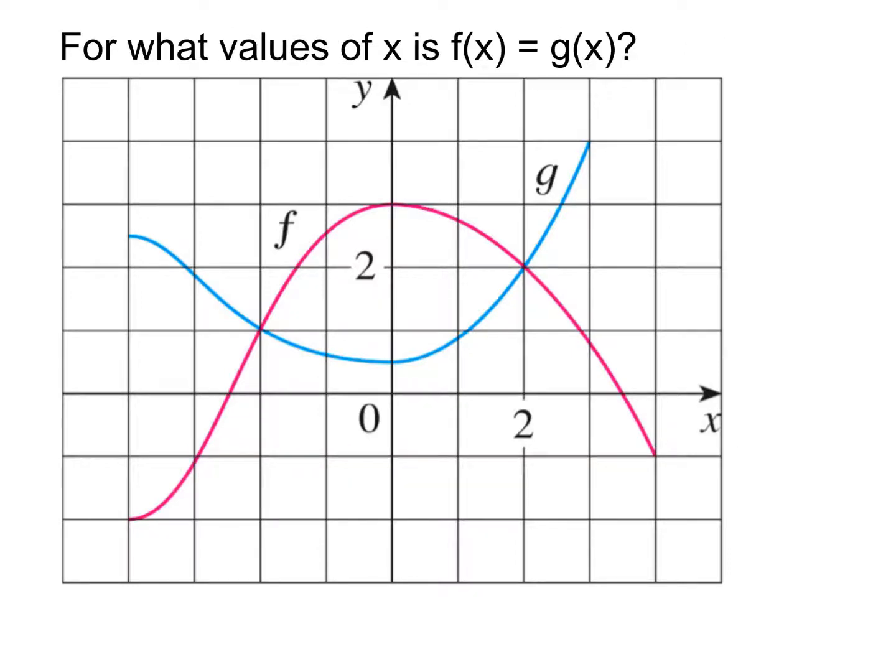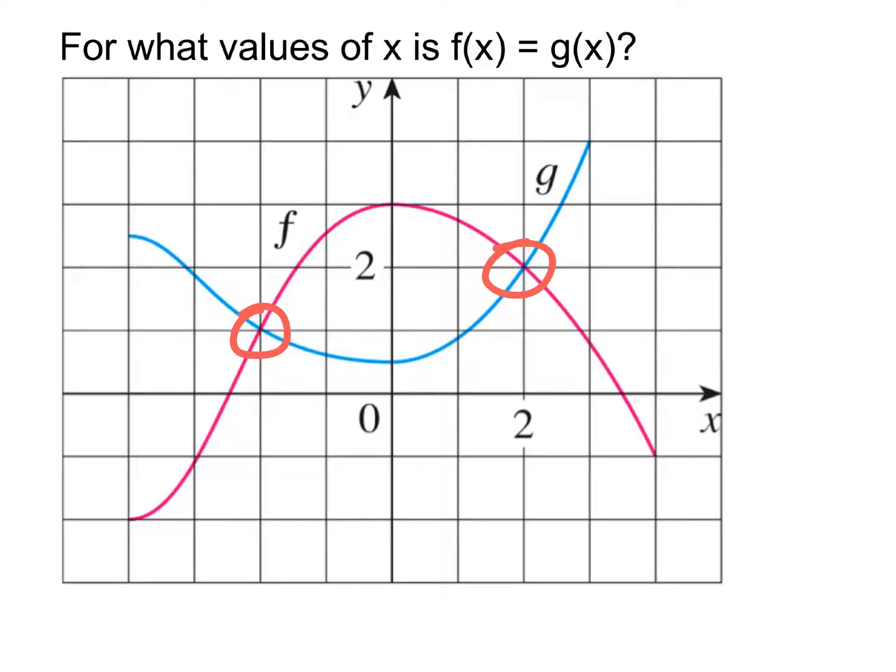One of the things that function notation does for us is it allows us to shorthand a lot of things, like saying, when does f of x equal g of x? So, take a look at that picture. When does f of x equal g of x? All right, so first of all, how many answers are we going to come up with? 2, yeah. Because we're looking to see where the two functions are equal. That basically just means where do the two functions cross?